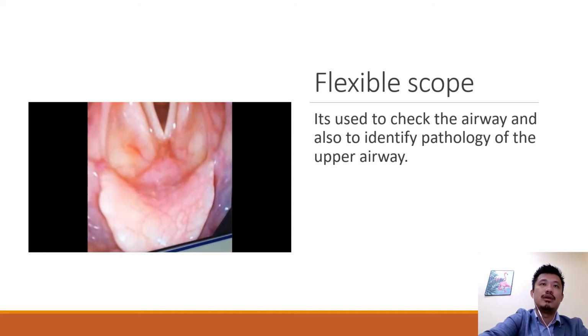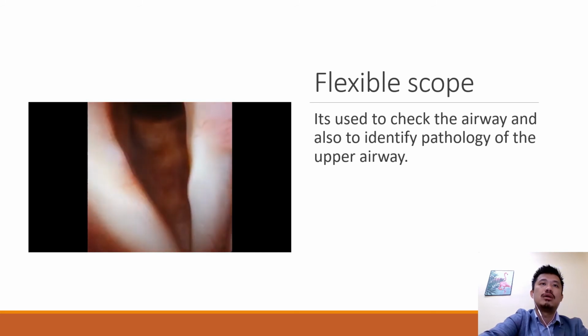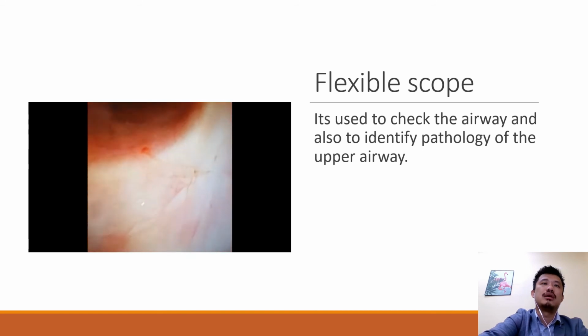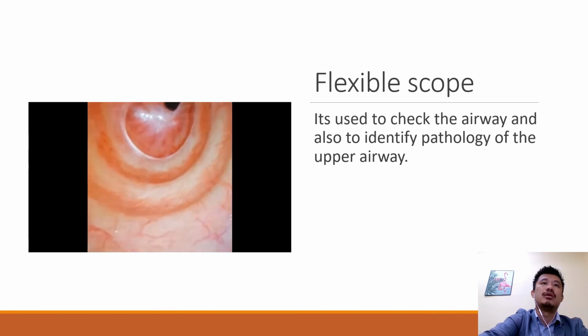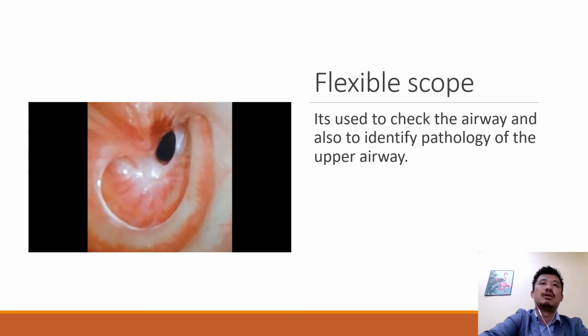As you can see, we are passing through the vocal cord. The vocal cord here is mobile. This is your subglottic region, and as you can see, we go in. You can see there is a matured scar here. This is what we call tracheostenosis, Cotton-Myer grade 3, with only a small opening here. This patient was subsequently referred to UKM, and they did a tracheal dilatation for this patient.